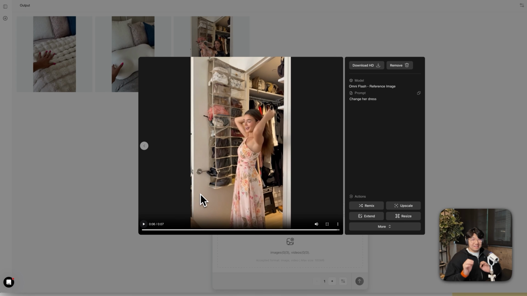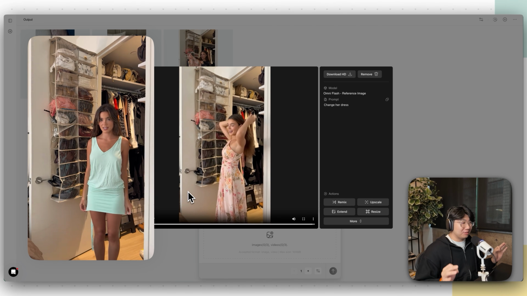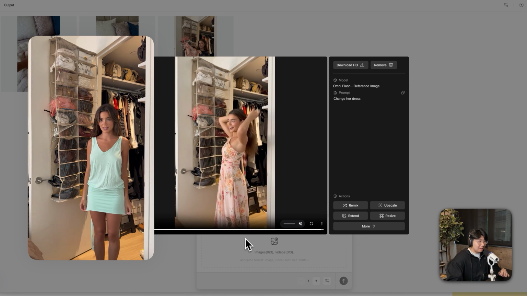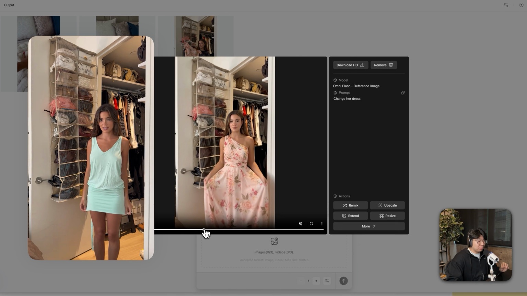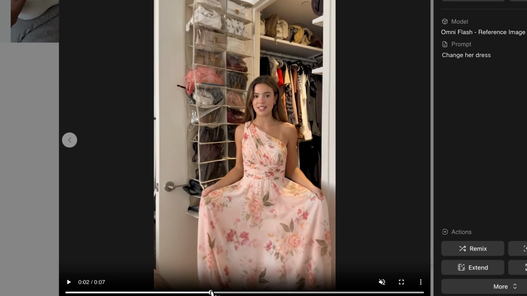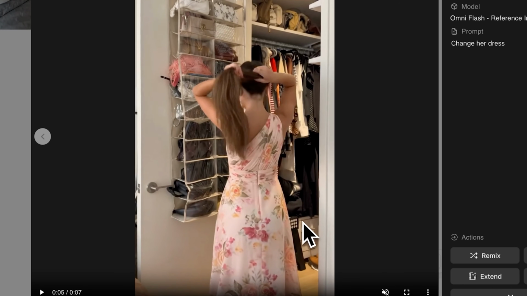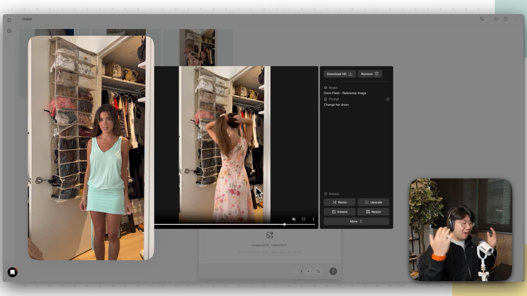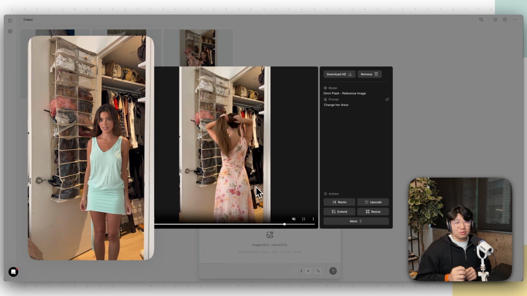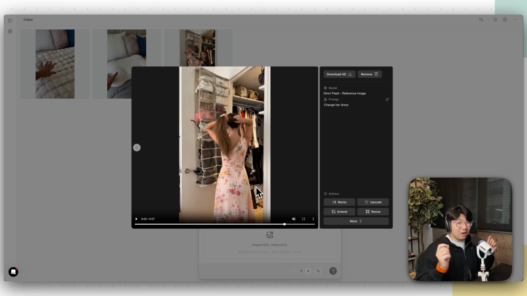All right, that is insane. Obviously, because the reference is the exact same. I'm pretty sure the closet looked exactly like that. Whatever bag she got looked exactly like that. And the crazy thing is, not only did it keep the reference the exact same, even when the script is changed, it actually applies whatever she does in the video. For example, she's like, hey, the dress is being held up like this. Or you can wear it like this and show your back off. She's literally showing the back in the video. Like, everything is actually insane when you add a reference to Omni Flash. But let's go ahead and see what other various use cases you can actually do with this model.